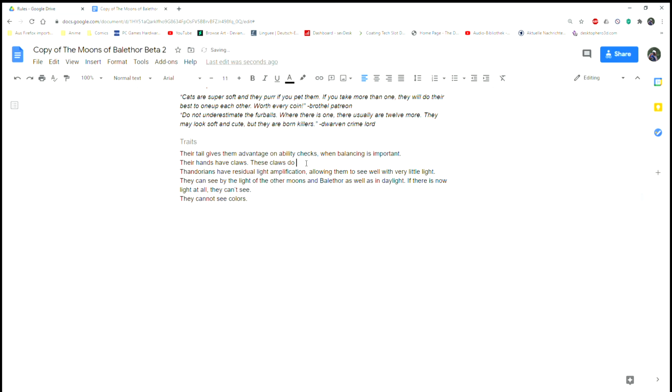This goes to 1d base damage and has attack and defense modifiers of 0 and minus 2. I will probably do something where a fist will only do stun damage, and these will do real deadly damage.